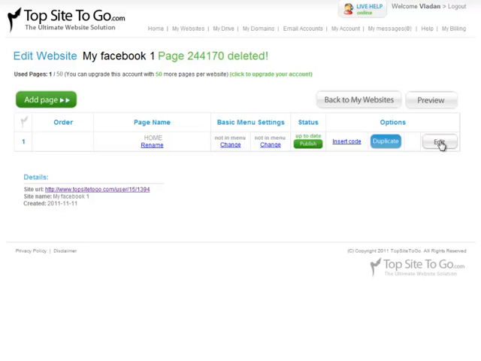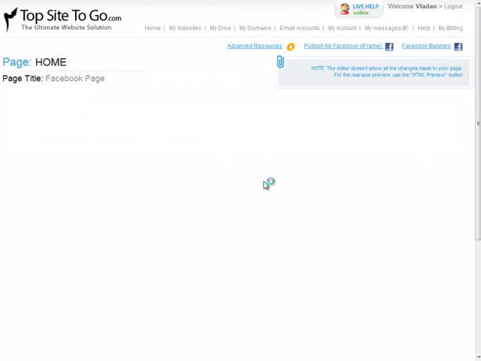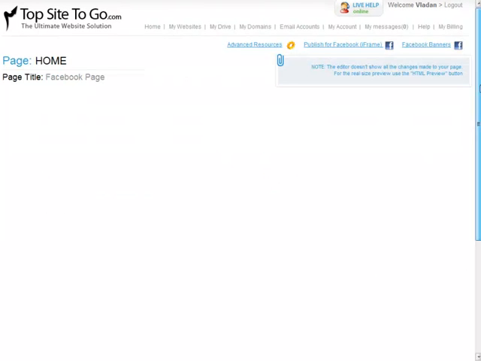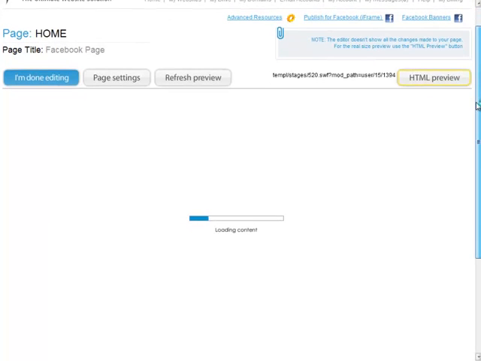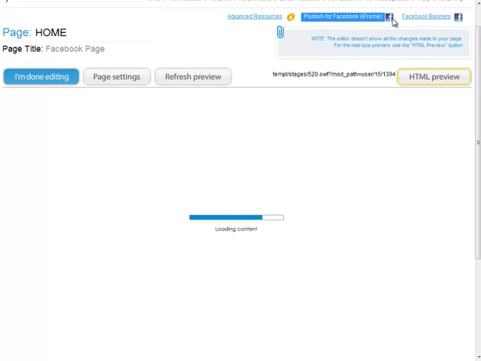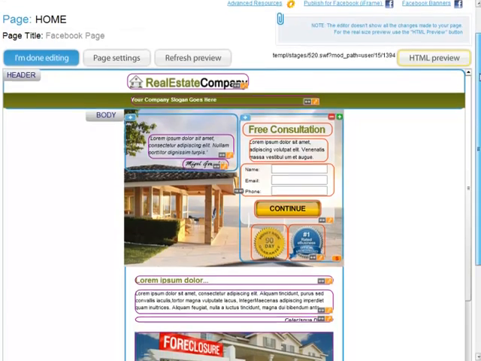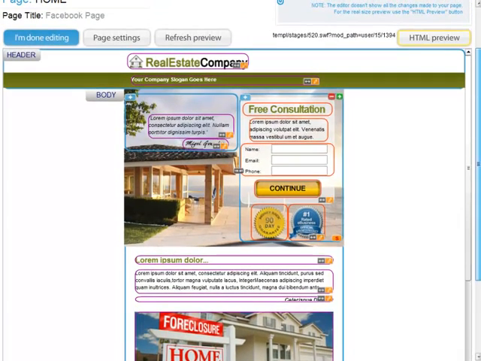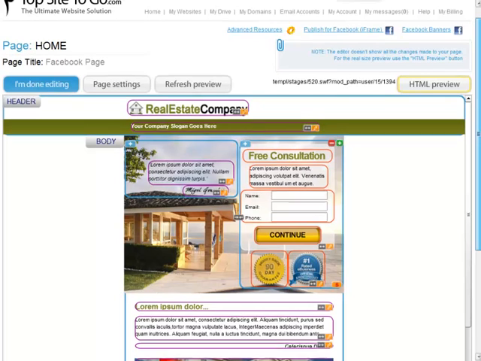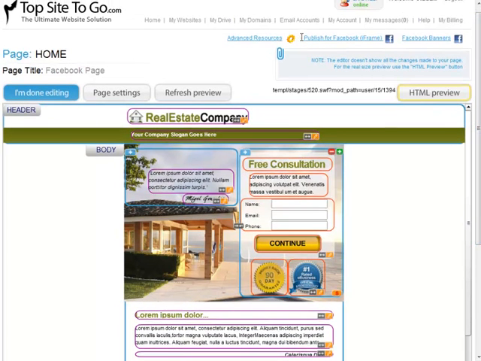If you click edit, you will open the visual editor for this page. Because this is a Facebook page, you have all these Facebook publishing options. The system recognized that this page is a 520 pixel page and can be used as a Facebook page, so it automatically gives you Facebook options.